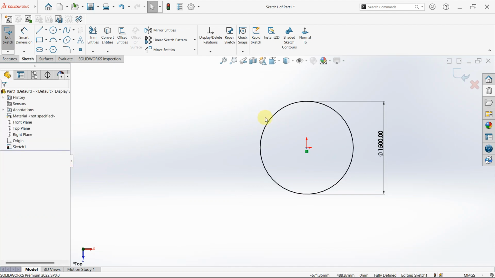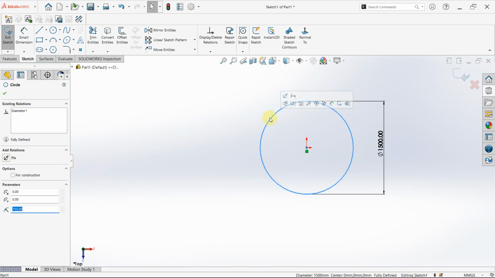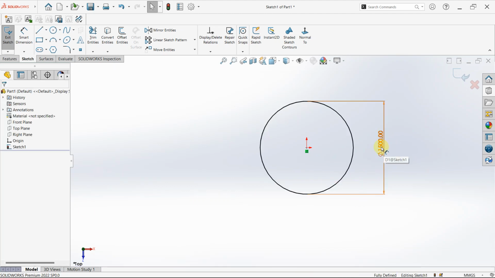There are other properties that we can add to this circle. Instead of adding 1500 diameter here, you can change it here, which is the parameter. You can either use smart dimension or change it here. So instead of using smart dimension, let's say we use this method and insert 1000. You will see it changing. It's not changing because this is superior and it can't be changed. Probably we've not added dimension before. So I'm going to click on this dimension.